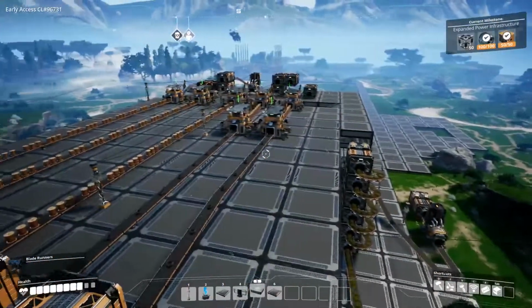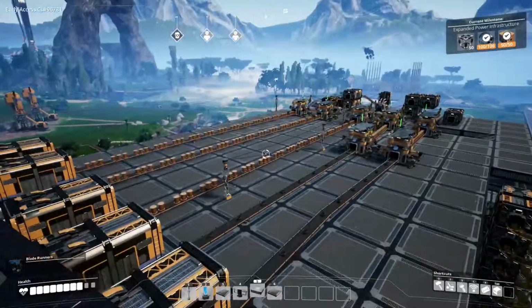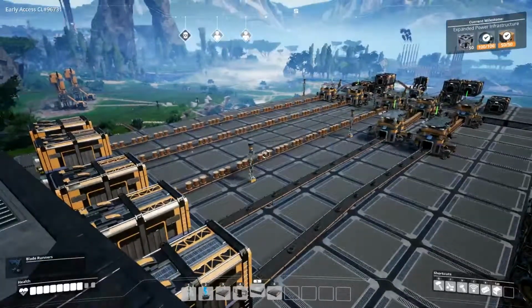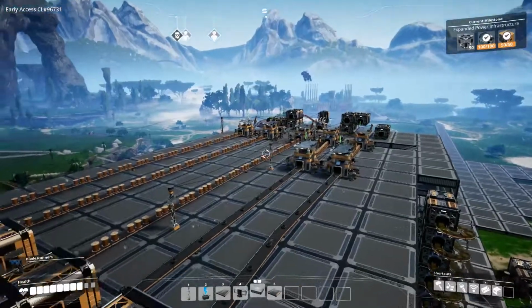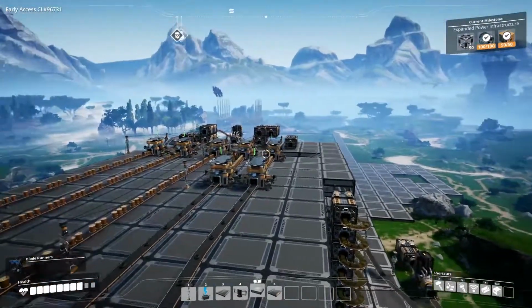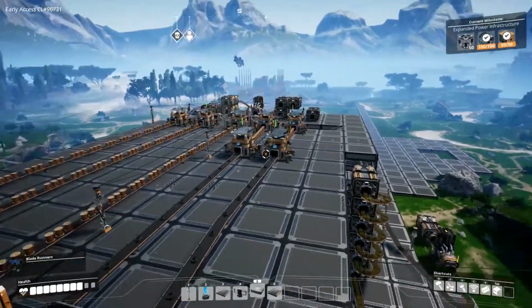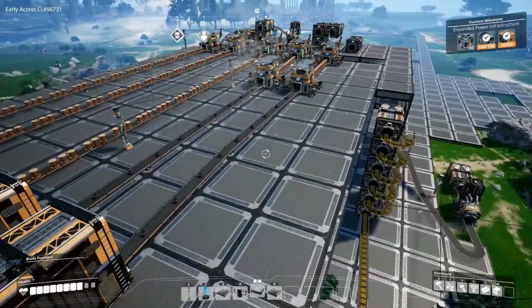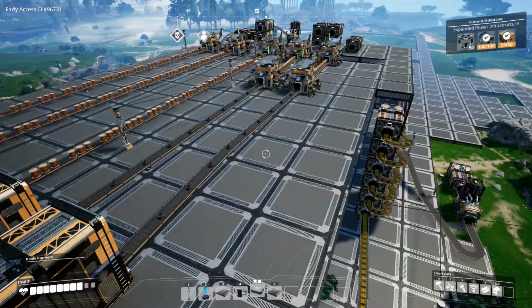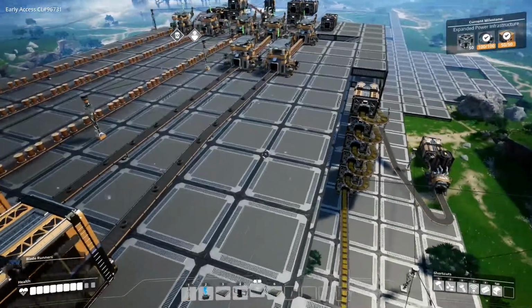Pretty much, I've got everything we need. The only things with copper are cable and copper wire. And so I've got 3 constructors creating copper wire. Well, I've got 2 more, but those are feeding into these constructors, which are creating cables, and then everything's being stored. So storage-wise is kind of one of the big items that I've got to deal with next.